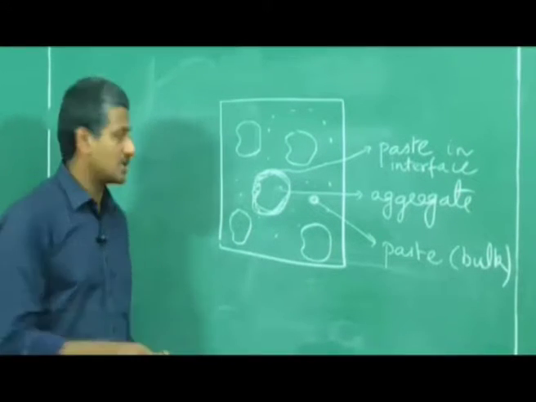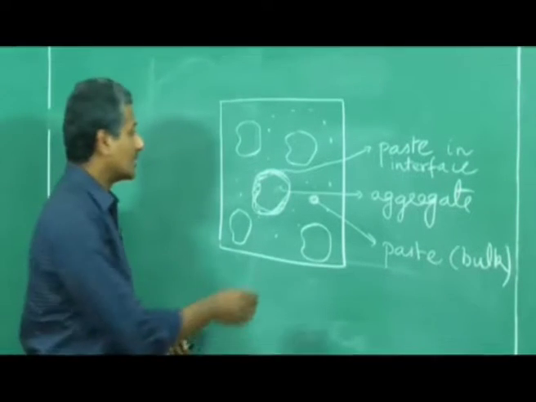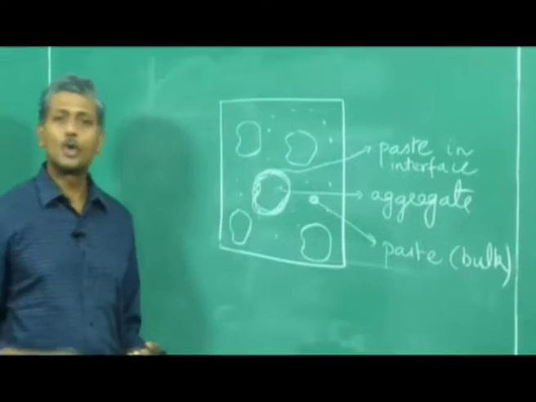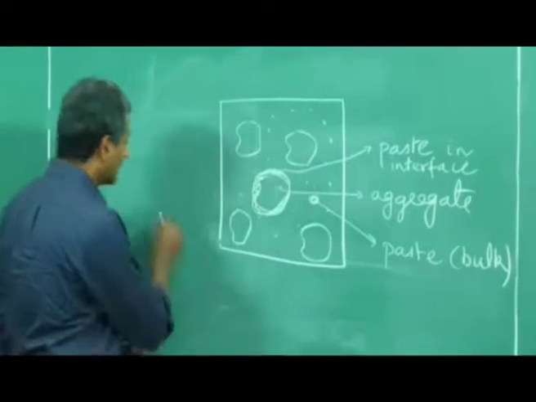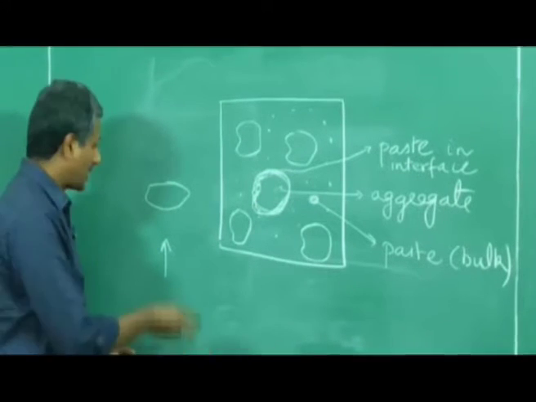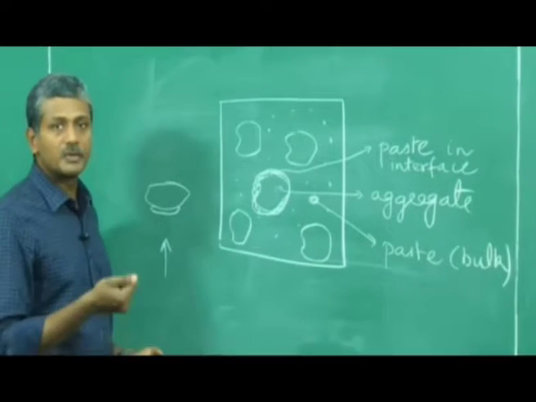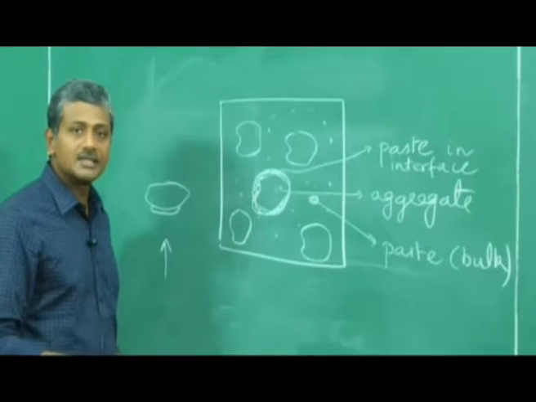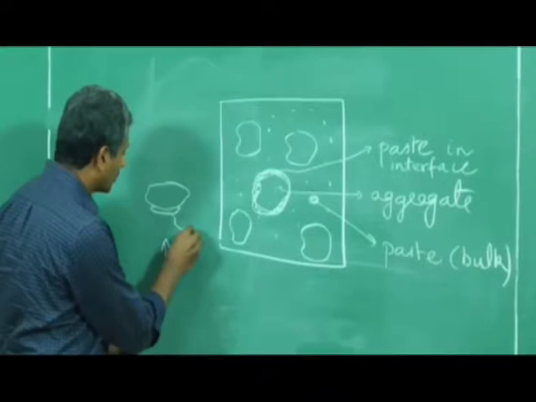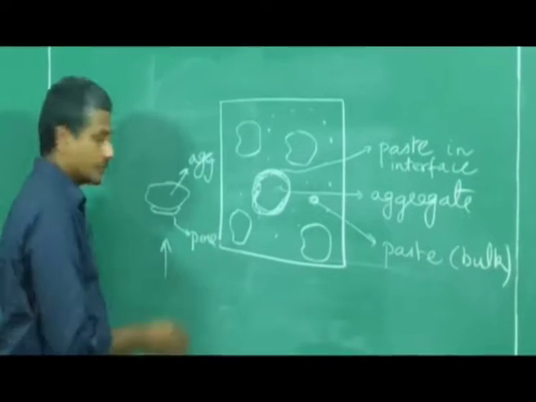So now what will happen is, if you look at the structure of concrete, when you mix the concrete, because of the dissimilar properties of your aggregate and paste, there is a good chance that there is insufficient packing of the paste around the aggregate. And you also know about bleeding, right? What happens in bleeding? You have aggregate and water is trying to rise up. The water, because it is the lightest ingredient in concrete, gets trapped under the surface of the aggregate and creates a large pore there. So that is a pore, that is an aggregate again. So it creates a large pore there.